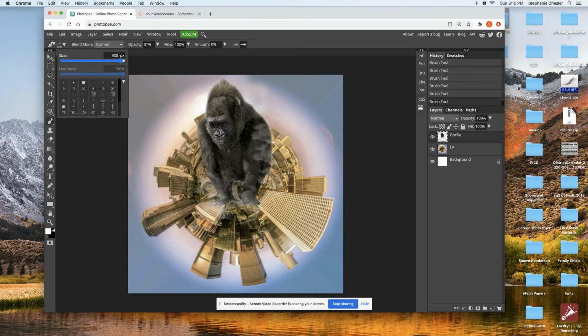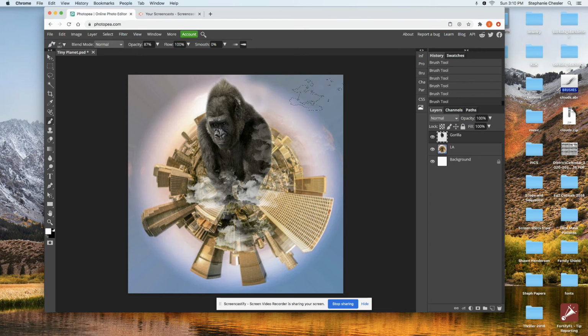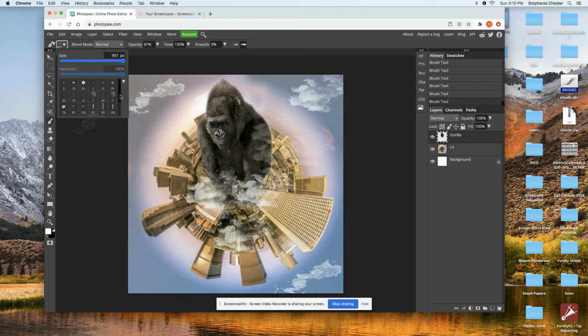I'm going to change the size of my brush now and then. And you can also change your brush a little bit if you want. And now I'm going to make the opacity even stronger, and I'm going to make my brush a little bit bigger. So it's going to be pretty big. All right, so that looks pretty good. And there we go. I'm going to make a couple of clouds up there. I think I'm going to change the clouds by pulling down here. Let's use this one. And I'm going to put another one down there. And let's use even another one.